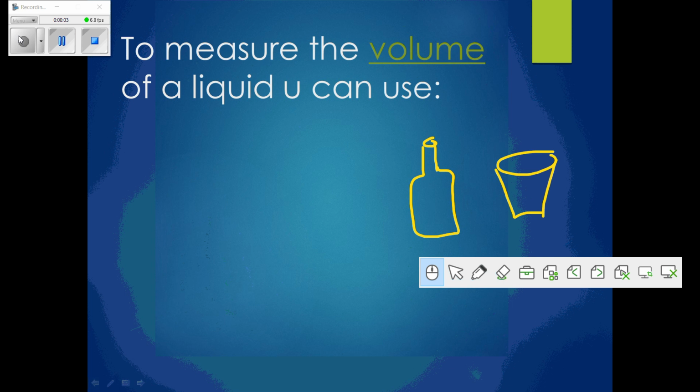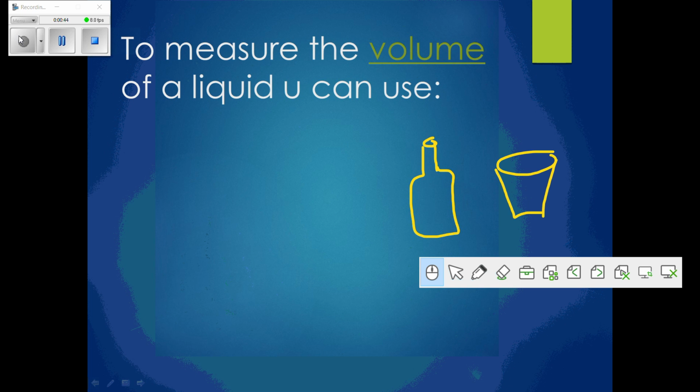How are you? I hope you're fine and that you studied the first part of our lesson, what is a liquid. So we said that we have three states of matter: solid, liquid, and gas. Do you remember what we mean by matter? Matter takes up space and has mass. We talked about the solid and the liquid in the first part of our lesson, and today we will complete the second part.